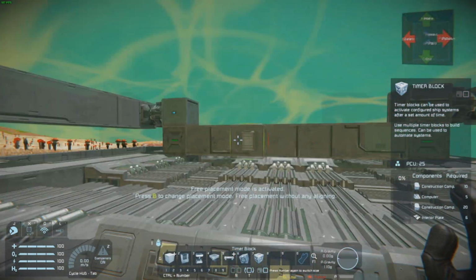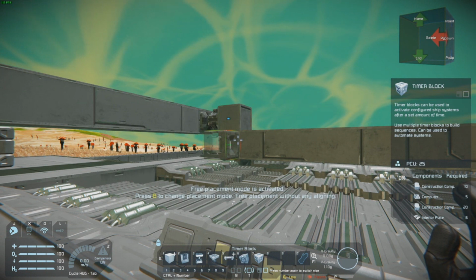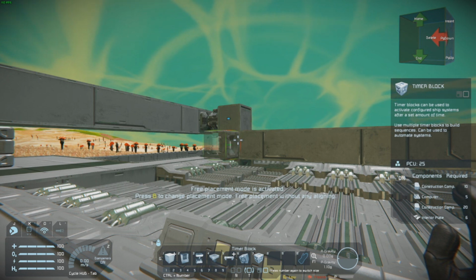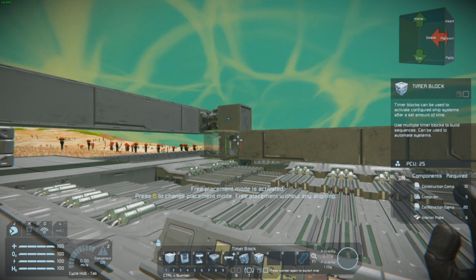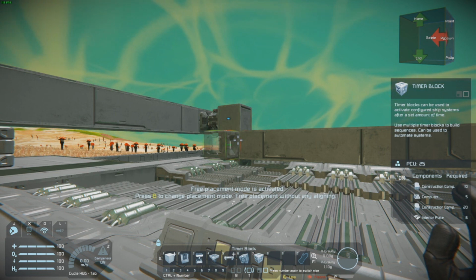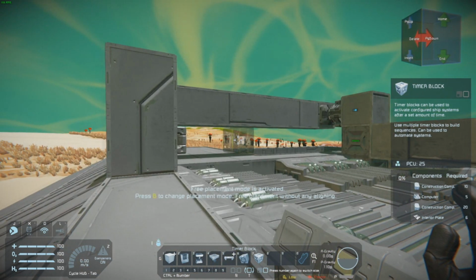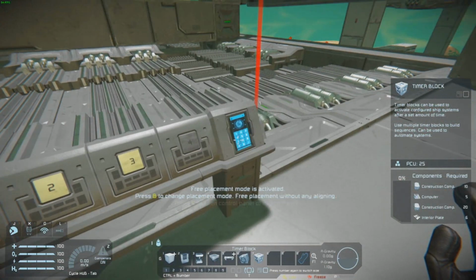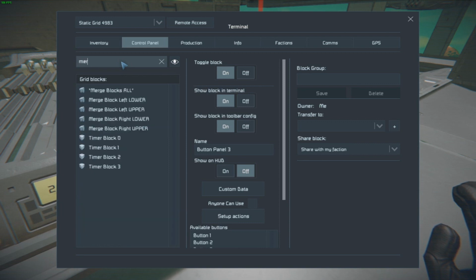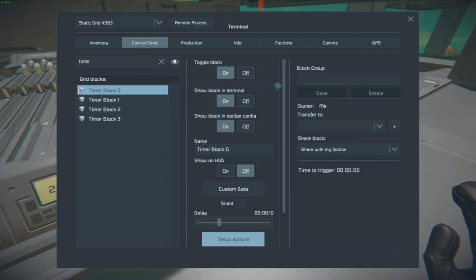or sorry, the merge blocks and the rotors and timer block 3. Sorry, I think I said, I've been saying merge block here, but I mean timer blocks. Then there's going to be a short delay on timer block 3 of probably about 15 seconds or so, and then the doors will activate. So let's go into here, and we're going to find merge. There I go again with the merge blocks. Been spending too much time with merge blocks lately.